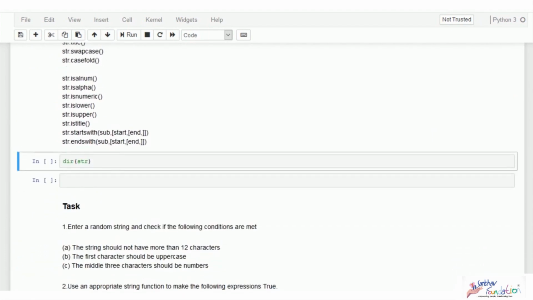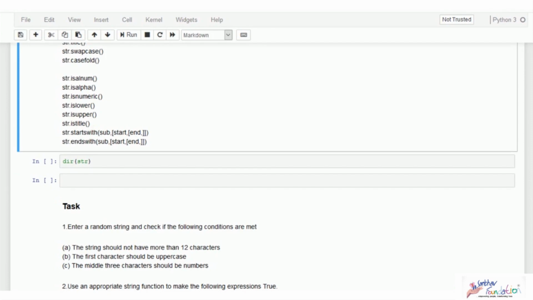And then we saw about character checking functions. Isalnum checks if the string consists only of alphabets and numbers. Isalpha checks if it consists only of alphabets. Isnumeric checks whether only digits are present in a string. Islower checks whether everything is in lower case. Isupper checks whether the entire string is in uppercase. Then we have istitle that checks if the string is in title case.